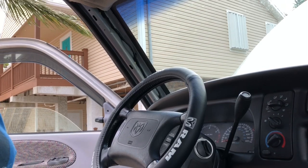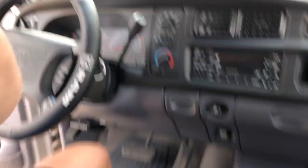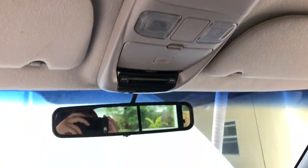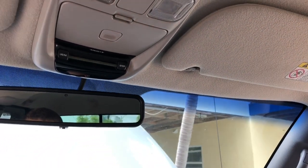Now you got your overhead trip computer, your rearview mirror, and your sun visors. And all this headliner — you can actually already start seeing it here. Some of this headliner is going to run across here, so we'll get to it and I'll just grab my tools. Under each of your sun visors, or at least in the rams, there's just three Phillips screws. And for this side here, there's just one Phillips screw.